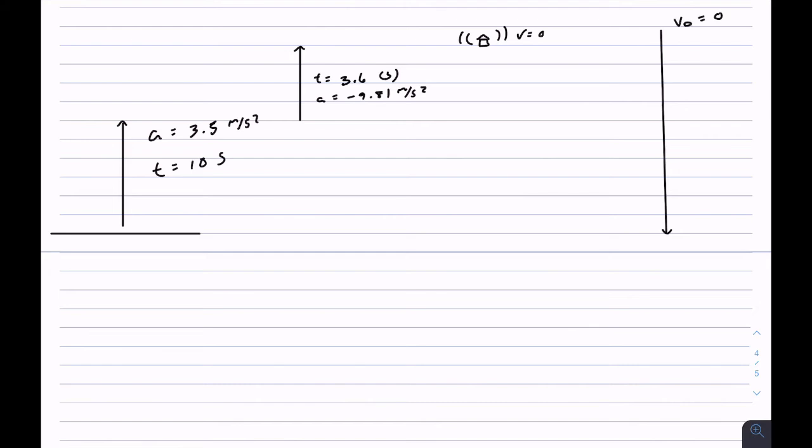Initial velocity in this trip is 0. Acceleration is equal to 9.81 meters per second squared. We know the height because we found y max, right? So this is where you would find y max here. Y2 max was found here, and then you add that plus y1 gives you y max. So you can plug all of this into the last trip to find your final velocity.